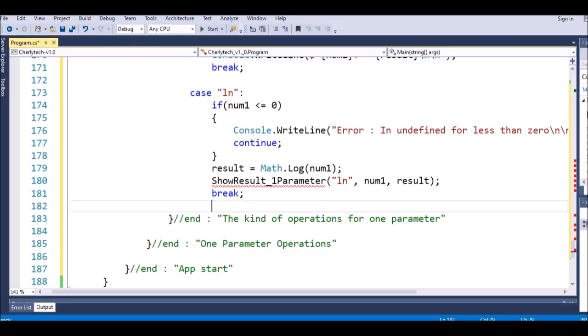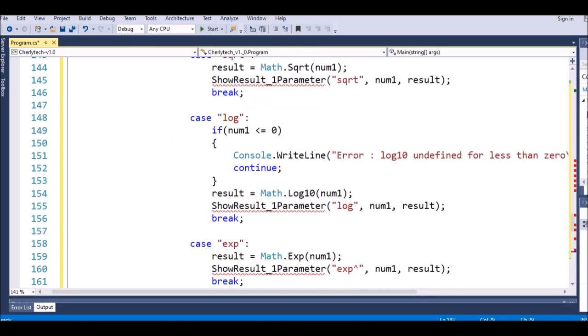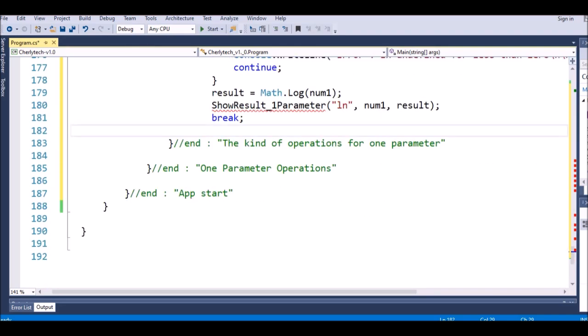Okay, just go back here. So now we are going to create the next one. The next we are going to create the two parameter operation. So to do that, we just continue from this one.